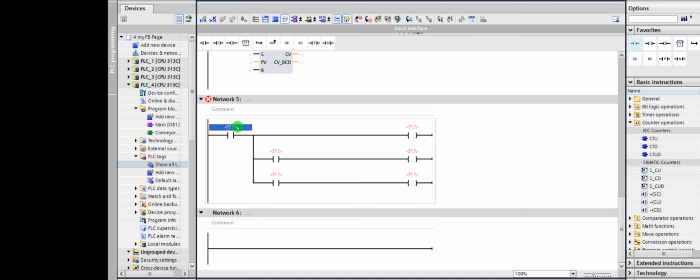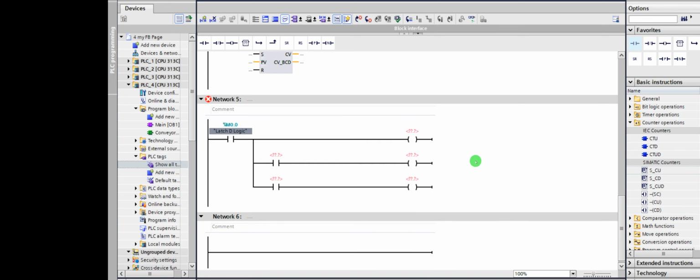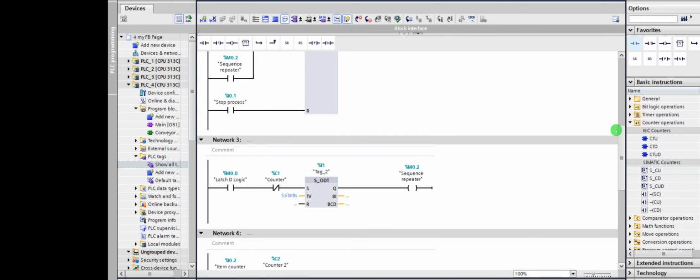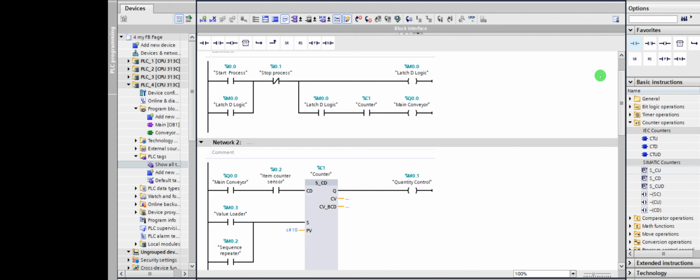So I will now take the lash logic. It should lead my network, it should be the bit to initiate the command to the network first. So once this one is true, I should have this one on. So let's see, where do we have output here? We have an output 0. This is conveyor 1. Then this one is 2, the output of this. And we use that quantity.